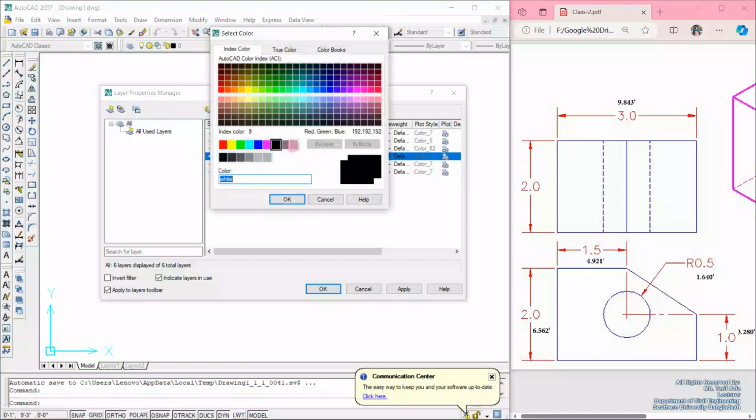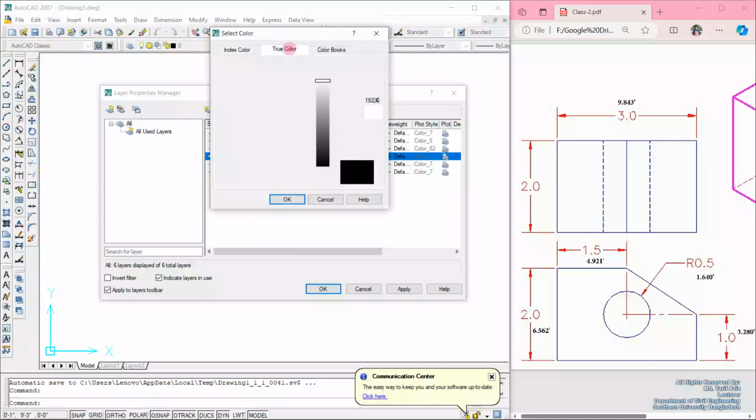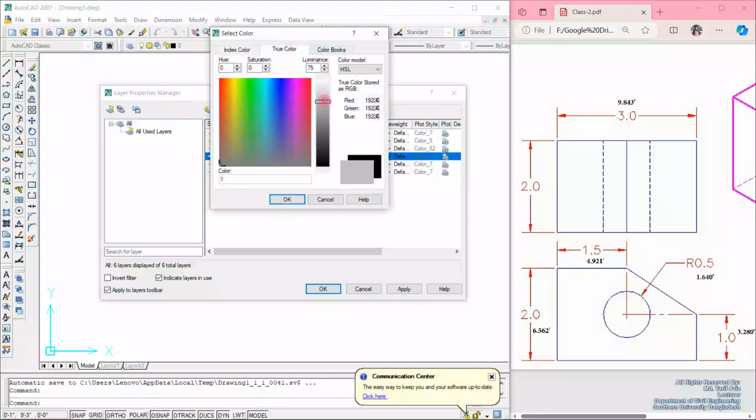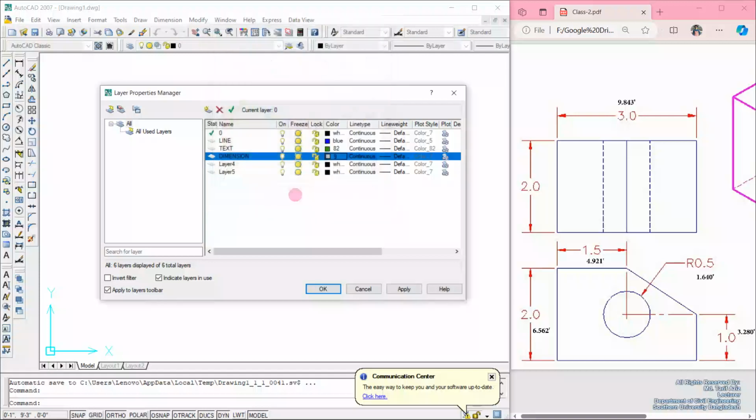I want to select a fade color, or even you can just go to the true color and other options as well to specify the density of that color. So this is it. So you are not going to press on other options like on, freeze, lock. All these options should be similar like this on the screen.